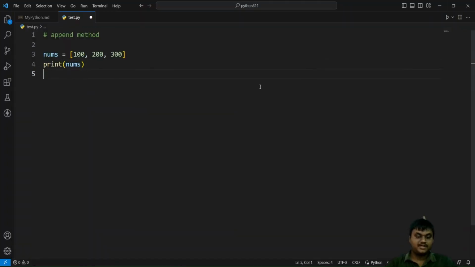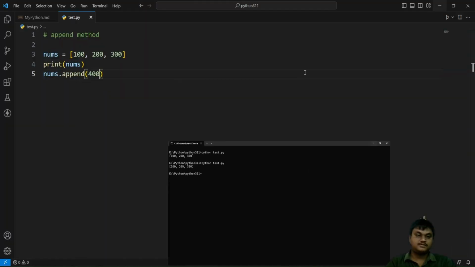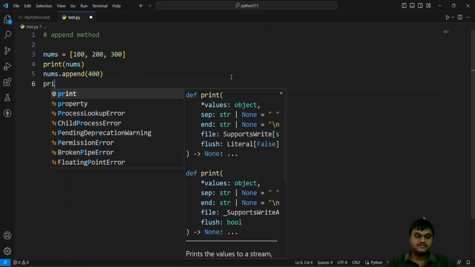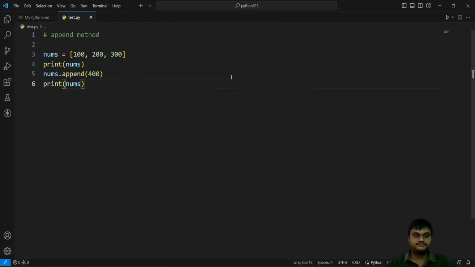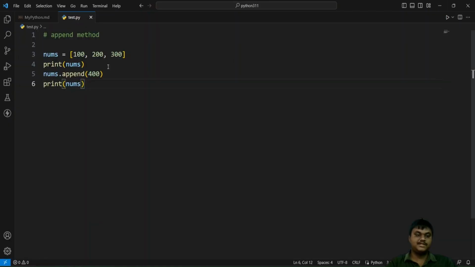If I try to add nums dot append of 400 and print nums, after adding we will get the new list. But the ID is not changed. The object it refers to is not changed. The same object only, it is going to add that element.